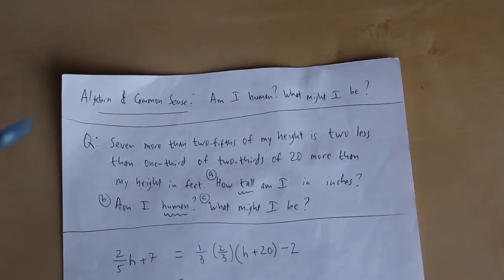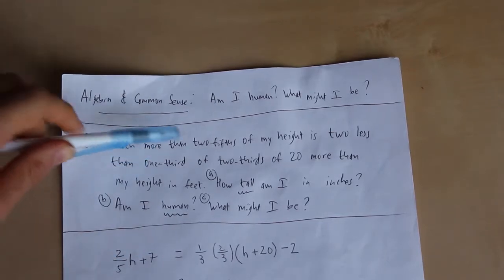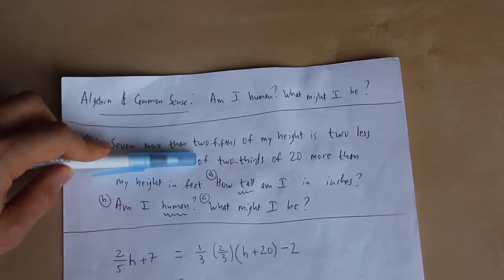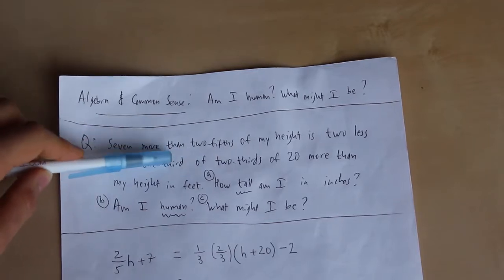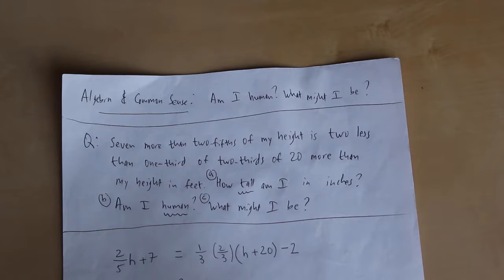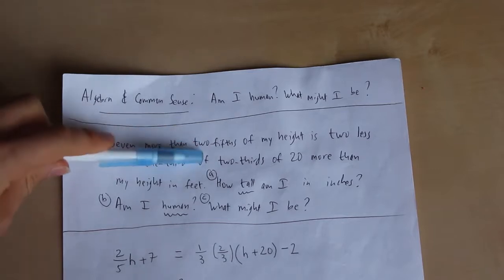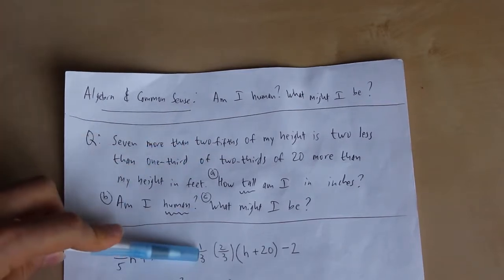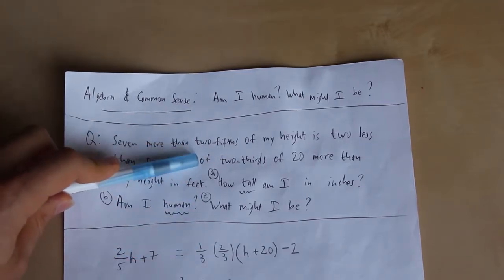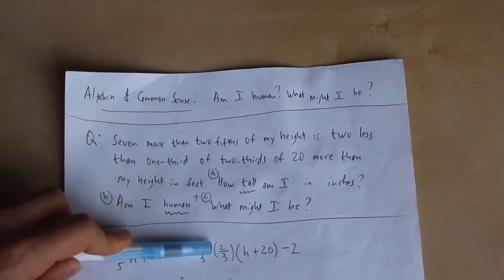Our right side is 1/3 of. The word of means multiply in word problems. So if that's confusing to you, think of it as if I take half of 100, I'm doing 1/2 times 100, and that's how you get 50. So the word of means multiply. So 1/3, I put down my 1/3. As soon as I see an of, I'll open a parentheses.